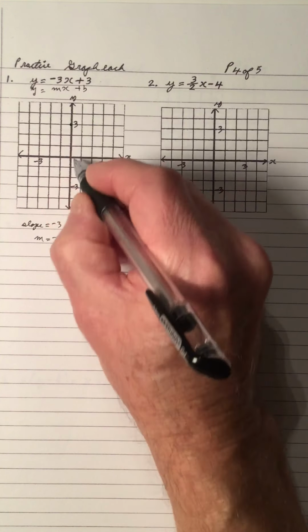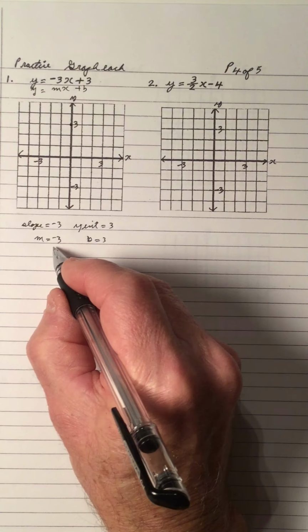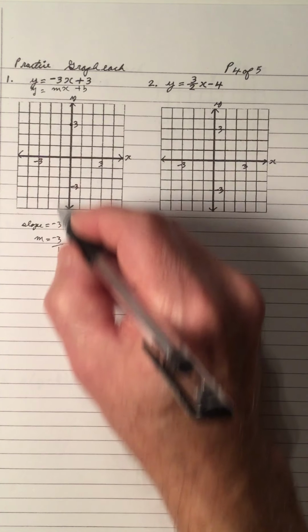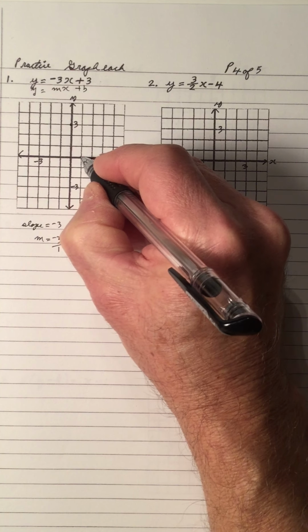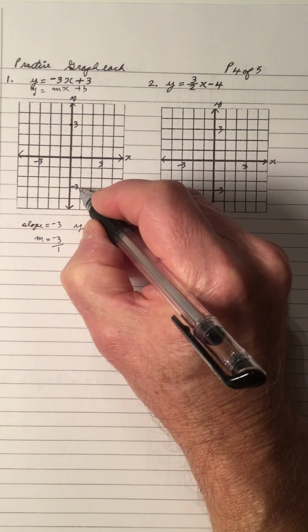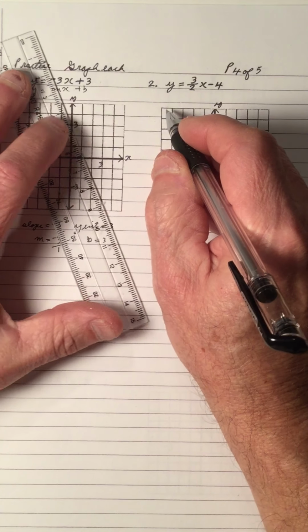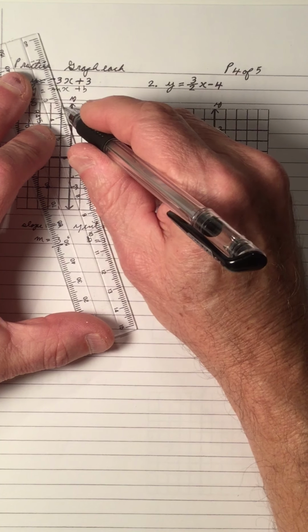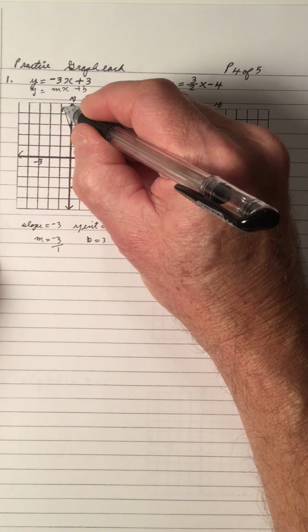So this point right here is 0, 0. The y-intercept on the y-axis is 3 right here. And the slope is a negative 3 over 1, because you have to have a rise over run. So it's negative 3, so from this point we go down 3 and to the right 1. We go down 3 again, 1, 2, 3, right 1. So we draw the line through those points. And here we go. Line it up. So that's the line. This is the line that is represented by this equation.